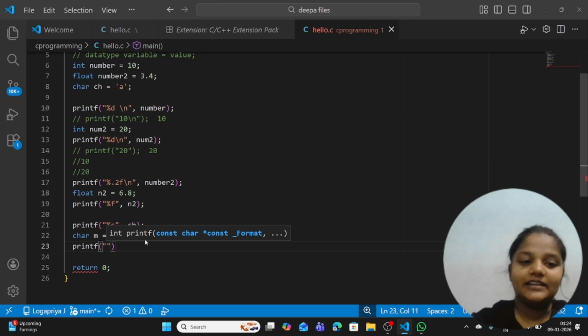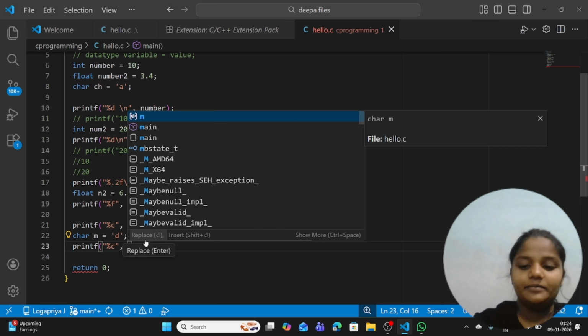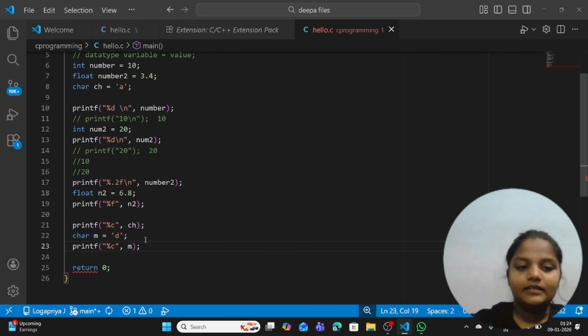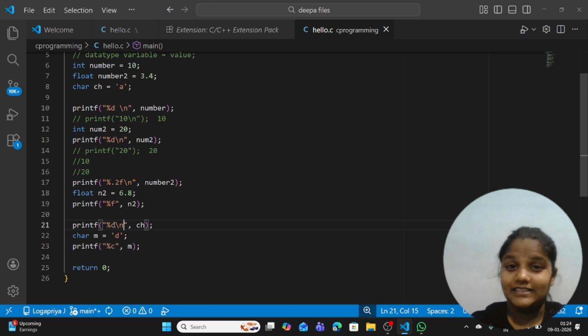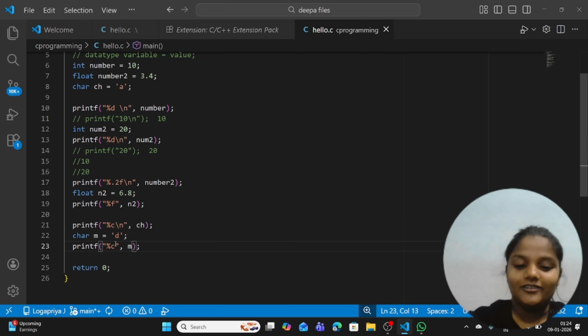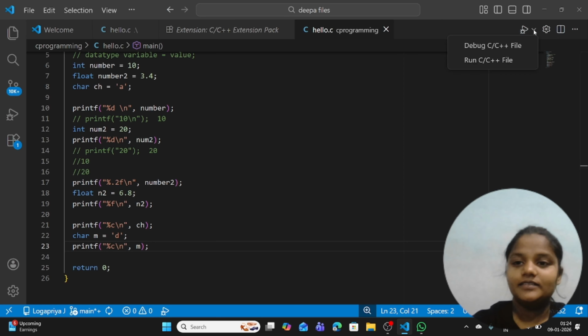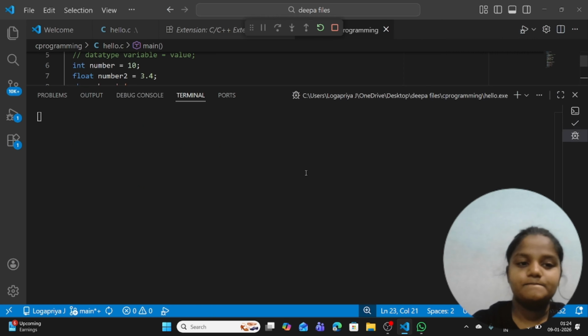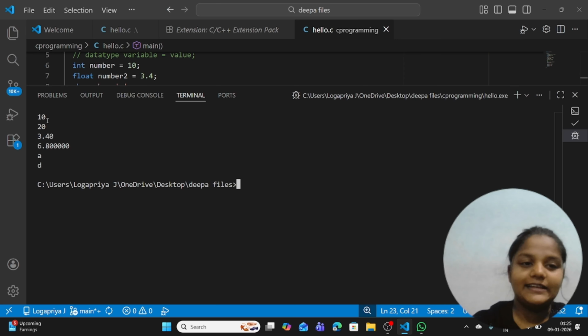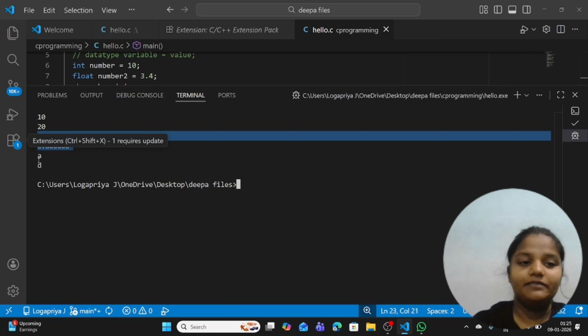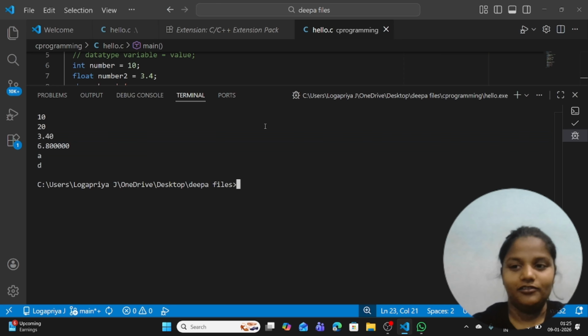For a character, the format specifier is %c, right? Then our variable name m. We will leave a new line so we can see it on a different line. So we try to run this. We have got the integer value, the float value, and our character value also.